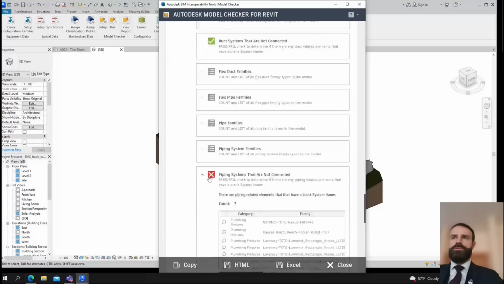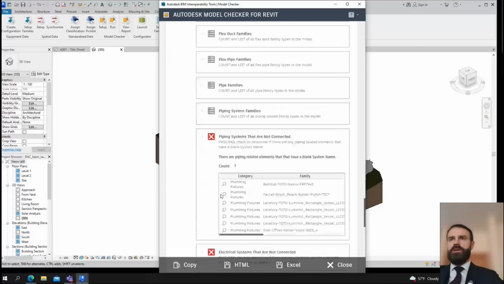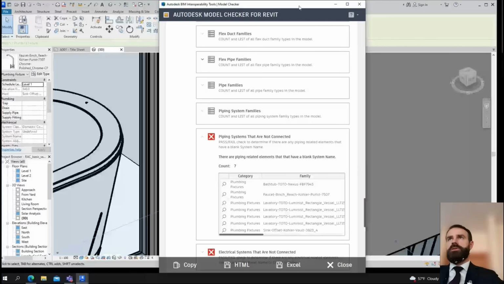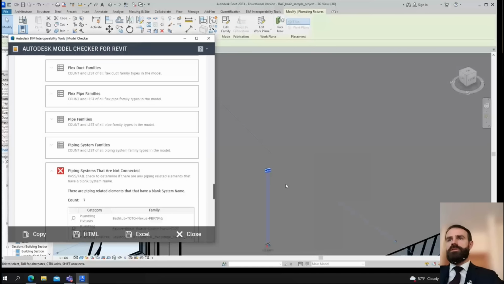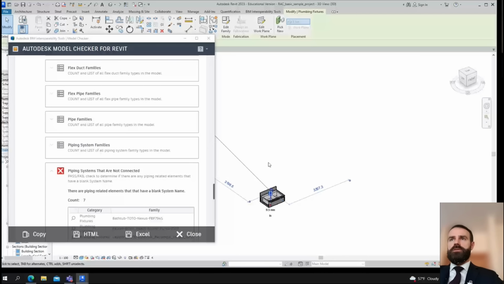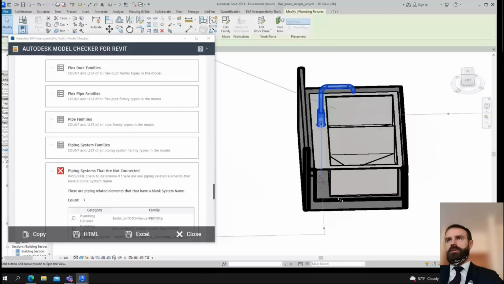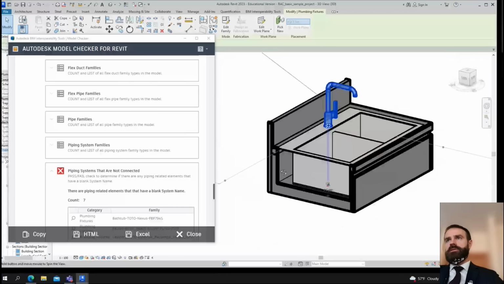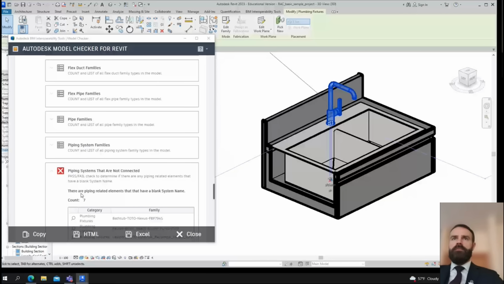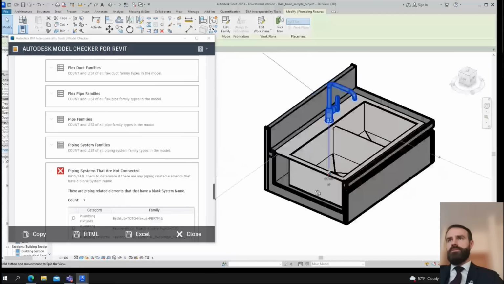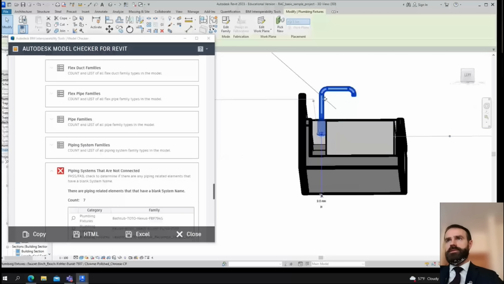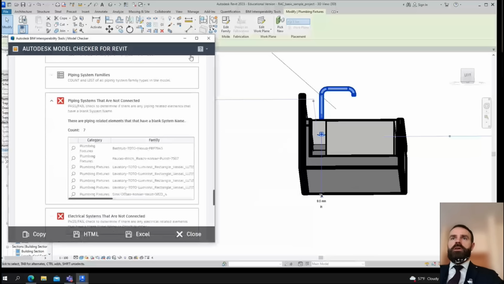And the program nicely shows what the problem is, and you can locate this object inside your program. If I click this symbol, it zooms into the object, and here I have the object, and I can cut it out from my model. And in here I can see the object is not connected maybe to the pipes and something like that. So it means it's not completed. And I can export here.